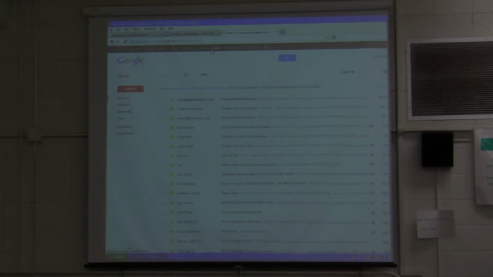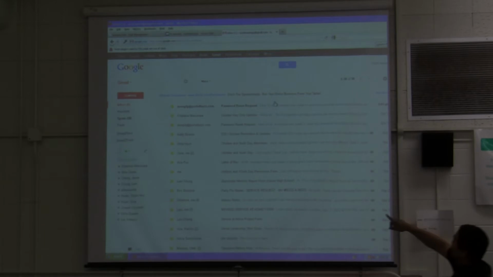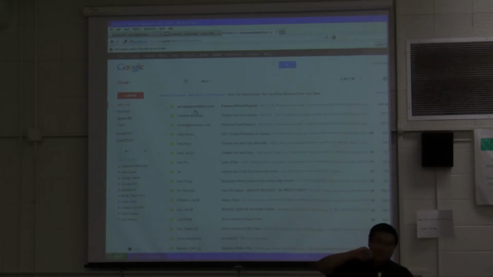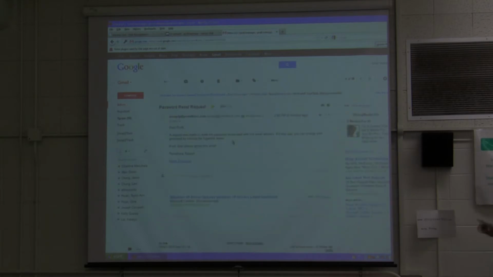All right. So in your email box, you'll see something that looks like this: no reply at portalbuzz.com. Okay. This is actually going to be the right one, but we'll go through this one first. So your advisor needs to click on that. So your advisor will go into that, and in here it'll say reset password.